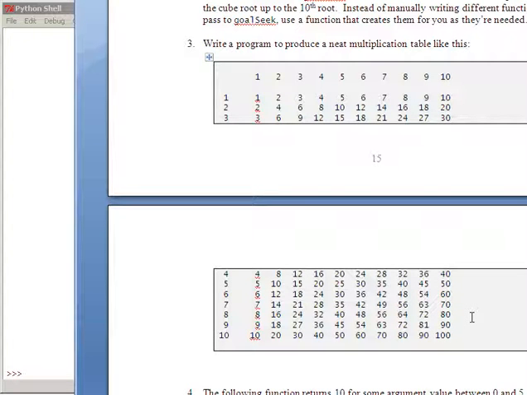Notice also that each table entry takes up exactly 4 columns: 1, 2, 3, 4. There are spaces padding the left to make things line up. Also, the first column of table entries uses up the same 4 columns. But in addition, there are 2 spaces separating the first column from the row number. Finally, notice that the row number itself takes up 2 columns.